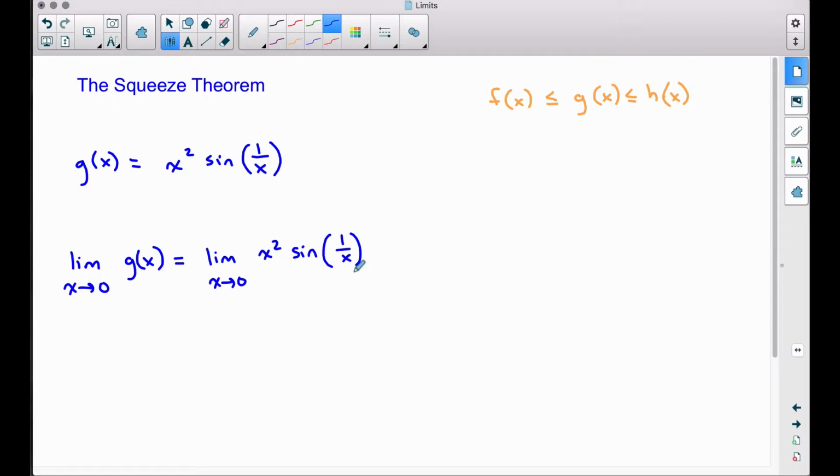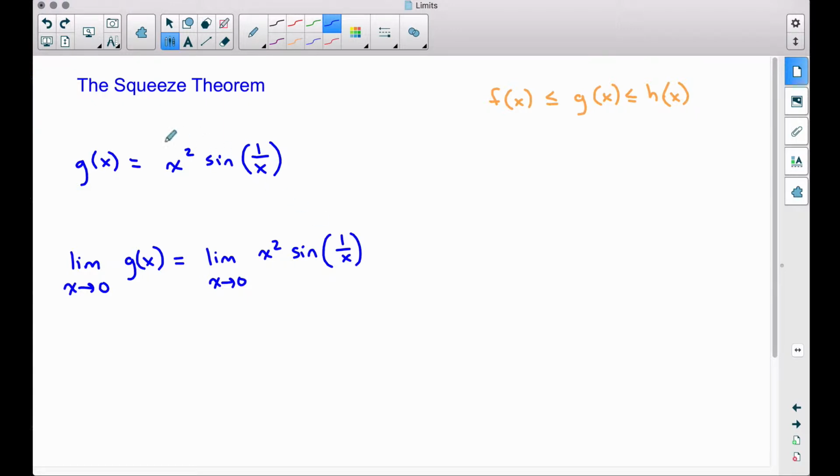So what we want to think about is the squeeze theorem. More than likely, if you have a question like this on a test, your instructor is going to say, apply the squeeze theorem to show that some limit does exist. Because now, if it was just sine of 1 over x, we did look at that in an earlier video where the limit does not exist, but this x squared actually lets this function behave a little bit differently such that the limit does exist. And that's what I want to show you here.